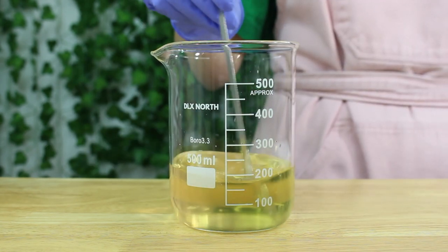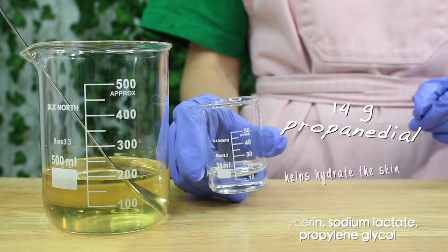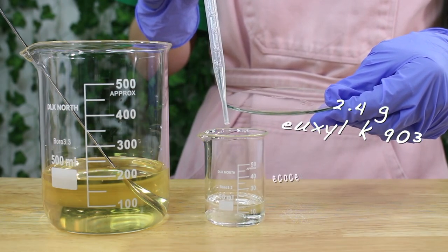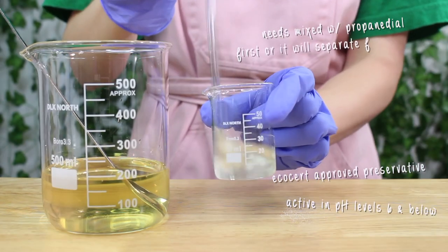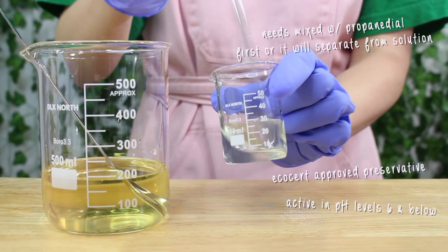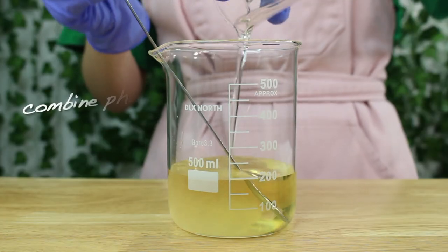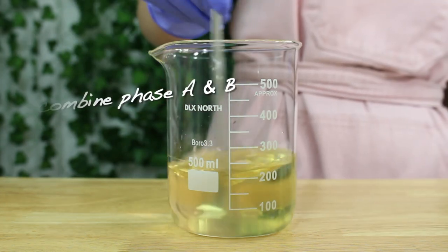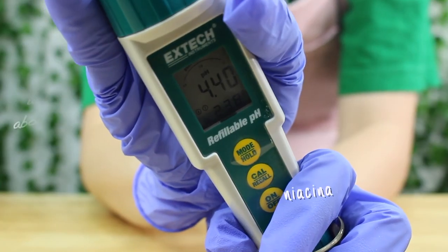Then just mix it all together. Then we can start working on phase B, which includes 14 grams of propandiol. The reason we have this phase separate is so we can mix the propandiol with our preservative, Euxyl K903, which is an ECOCERT certified preservative, but it doesn't mix in watery solutions very well. So we have to mix it with some kind of solvent like propandiol first, and then pour it into the phase A so the preservative is evenly mixed in.